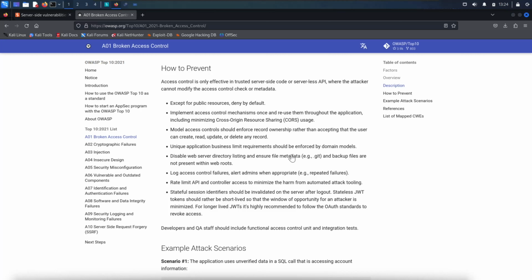Another one is this, enforcing record ownership, where for me it's more of adding permission at the level of a single piece of data rather than a group of data if possible. For example, the permission of accessing the details of your account. And lastly, this one, very easy to do, disable your web service or web server directory listing, so that no one can see what the files inside are, no one can browse it, and those types of things.